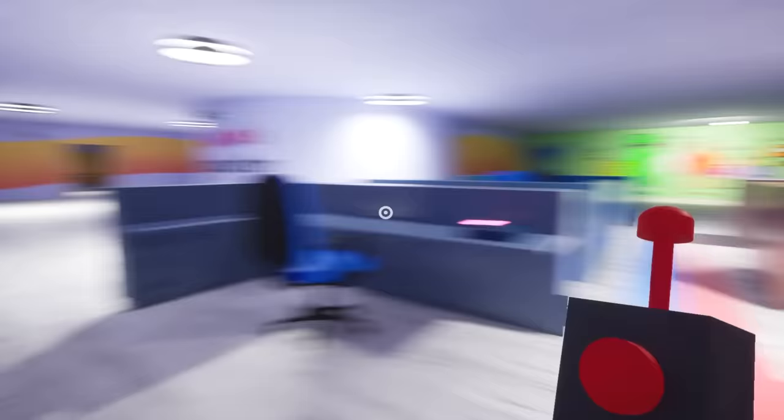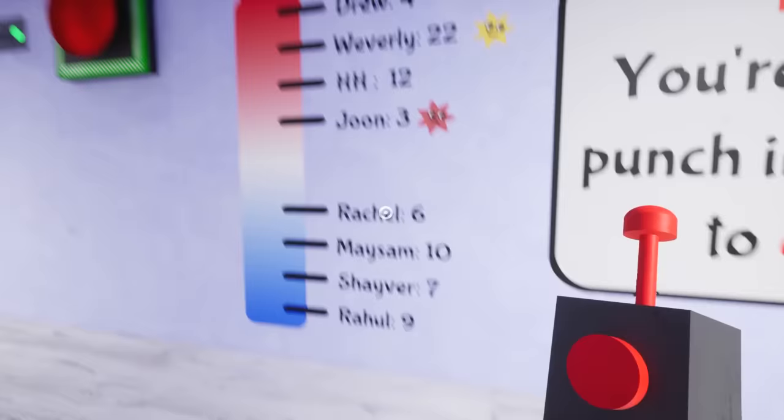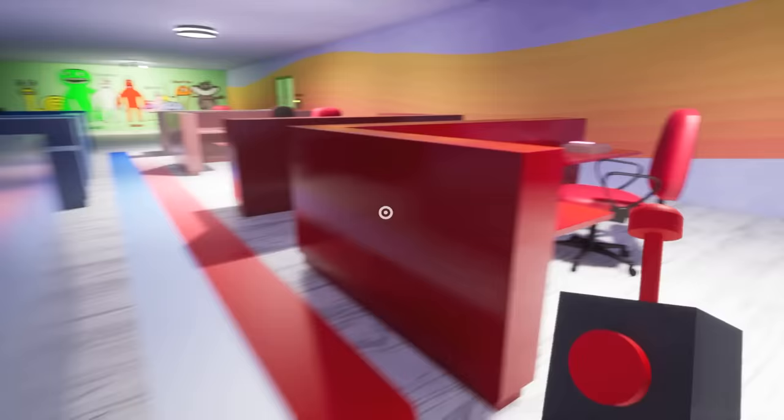Oh, I think we have to hit the buttons on the desks now. They've lit up, but in the right order. How are we meant to do this? You're expected to punch them from lowest to greatest. So the lowest would be Shaver, I think. No, June. June's the lowest. Wait, Weatherly's the highest. So June, 3. So how do we know that? Oh, it's color coded, okay.